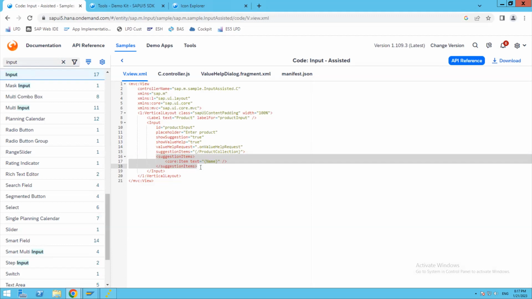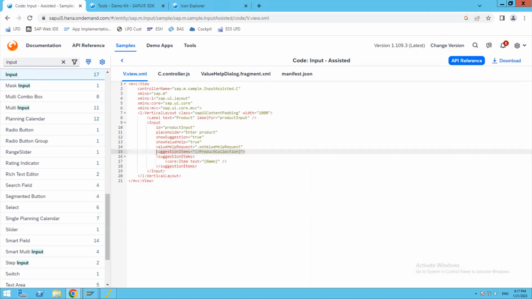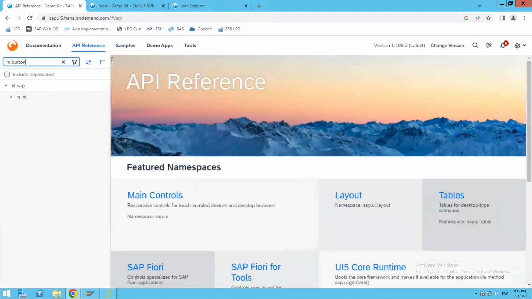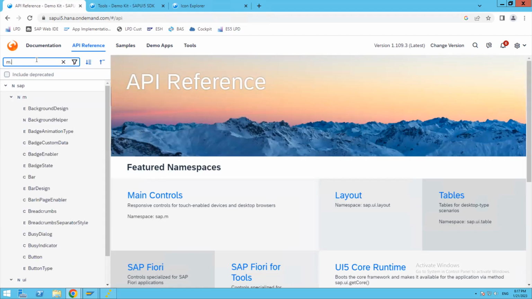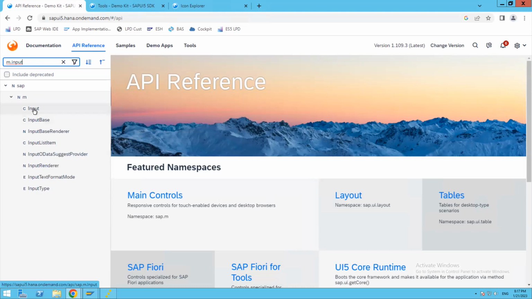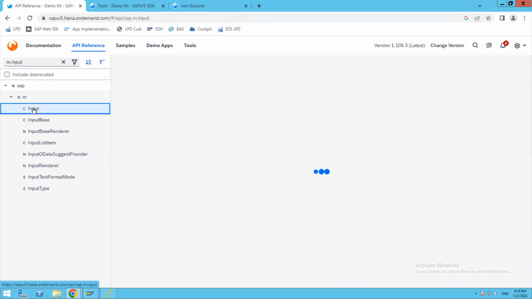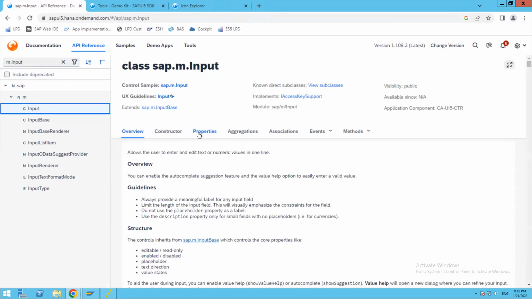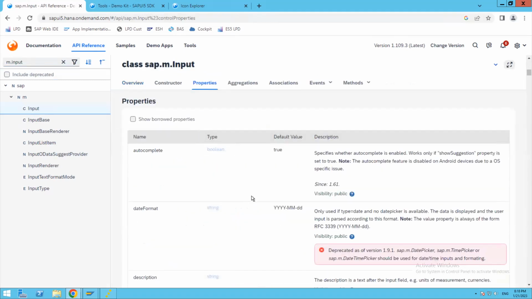In the suggestion items, there is a separate property available for this one, and there is some binding as well, but that's fine. So if you go into your API reference here, sap.m.Input, select the input, and you will see all the properties we can use here.